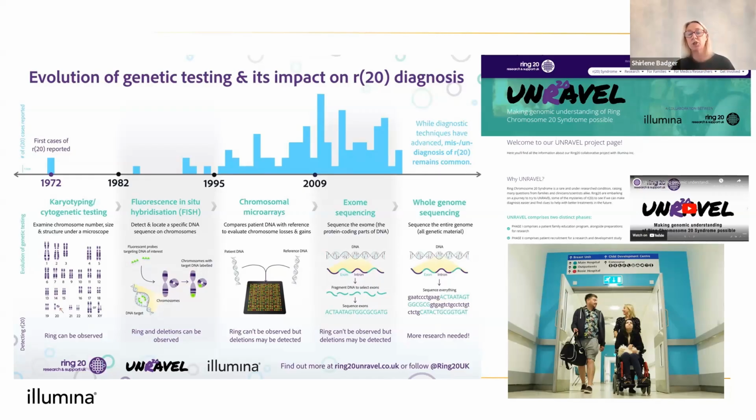And then what we wanted to do was move to a study where we collect samples from people with the diagnosis of Ring20 to see if we can really throw the book at it in terms of trying to read that genome and find the actual cause. What is the change that is causing the ring to form? We're not there yet. It's been a 7-year project and we're still going.